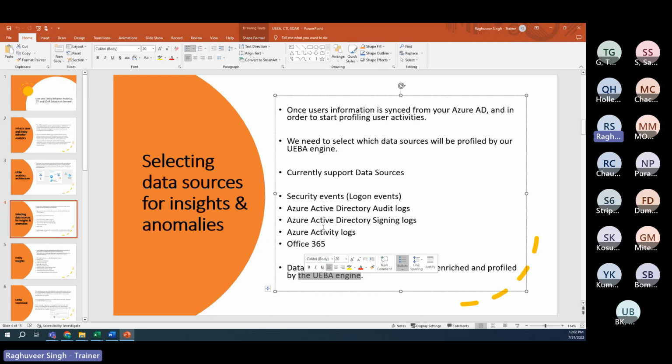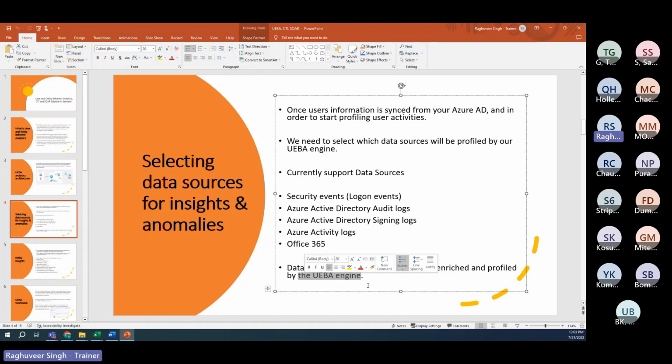So 700 MB per day into 30 is around 21 GB of monthly storage you need to pay for, when you have 50 GB per day ingestion, which is 1.5 terabytes of monthly ingestion. That's the calculation which I am giving you from a project. 1.5 terabytes versus 21 GB is nothing, but it gives you more capability. So that's what you need to remember.